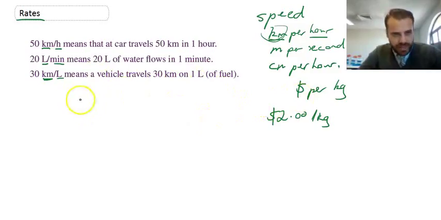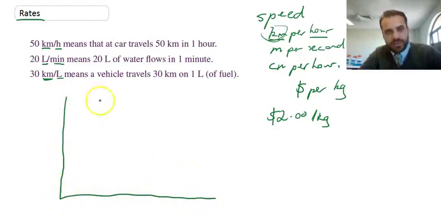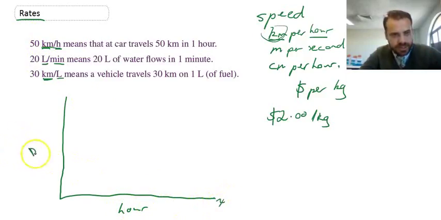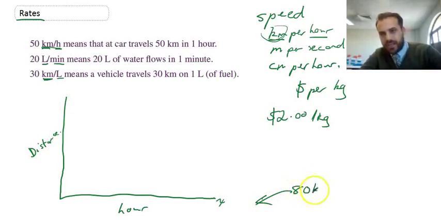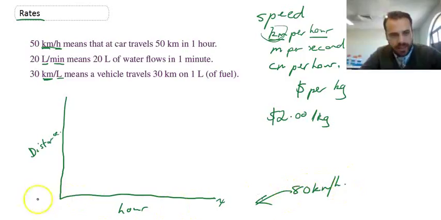Now all of these rates can be graphed in some way. Let's go for a trip in a car, since that seems to be the most obvious rate to deal with. We'll put hours here on the x-axis, and we'll put distance travelled on the y-axis. Now let's say our car in this particular case is going 80 kilometers per hour. At time 0, so after 0 hours, it's not going to be surprising that you haven't travelled anywhere. You've got in the car, you've turned on the ignition, but you haven't put your foot down yet. 0 hours have passed and you've travelled 0 kilometres.